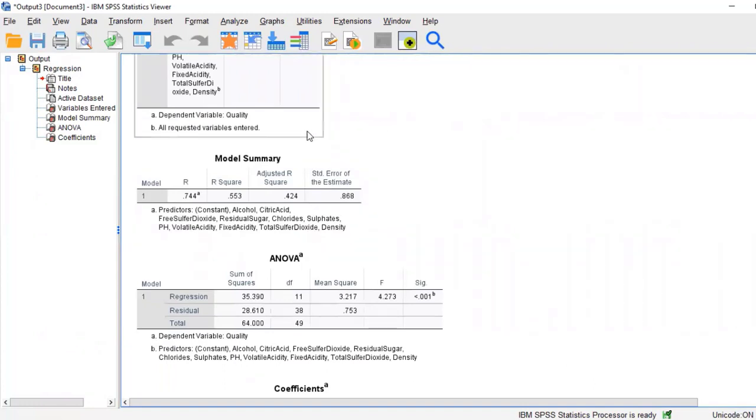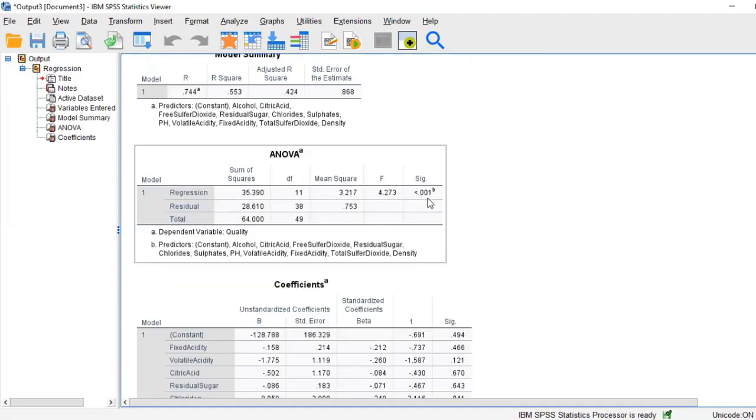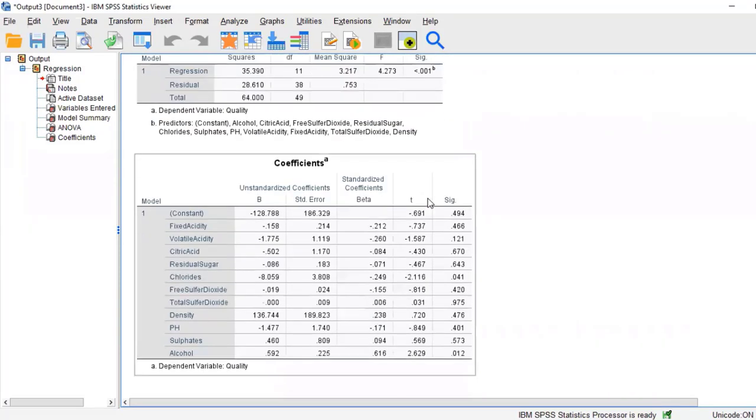Because we have multiple independent variables, we're now going to look at this adjusted R-squared, which tries to attenuate for error that may be presumed by independent variables placed into the model that actually don't fit well. We see that our F-test is significant, so our null hypothesis that there's no fit or no prediction is rejected. And then we get down here to the coefficients. As always, we start by looking at our significance level. Here we see that only 2 of our variables, chlorides and alcohol, were statistically significant predictors of quality.